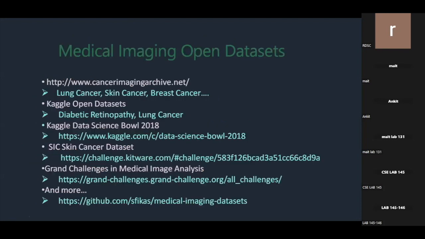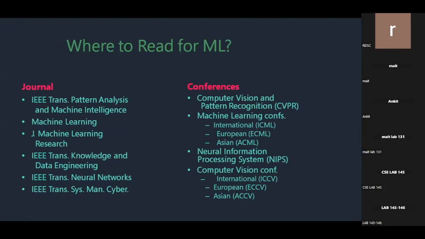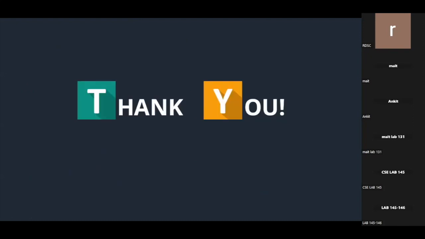We have medical imaging open data sets available to you, and you can find a lot of data sets. And for where to read about medical image analysis, we have general readings and specialist literature. You can find very good papers on medical imaging. Conferences are also there, and these are all A-star conferences. You can find your efficient works over there as well.